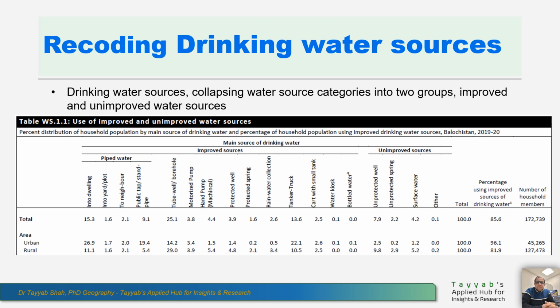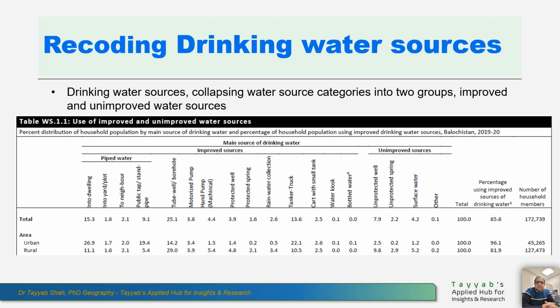So if you see the percentage using improved sources of drinking water, it is over 85% of households or population. In other words, they're using improved water sources, and in other words, about 14.4% of households are using unimproved water sources.